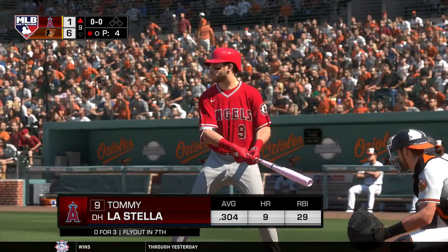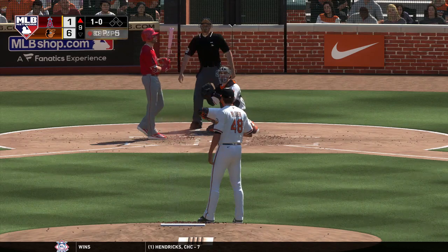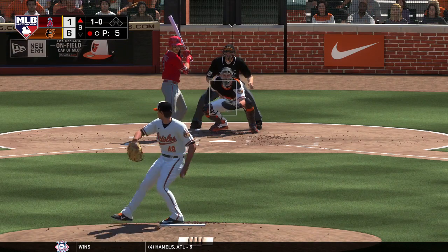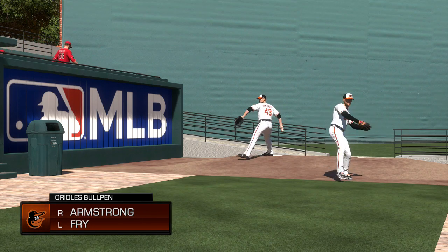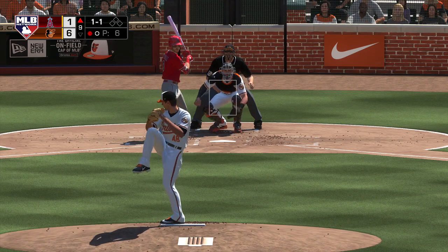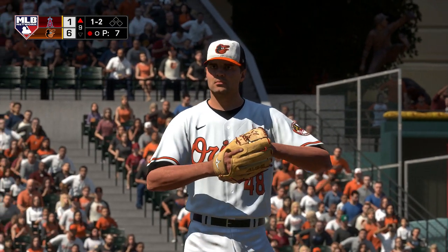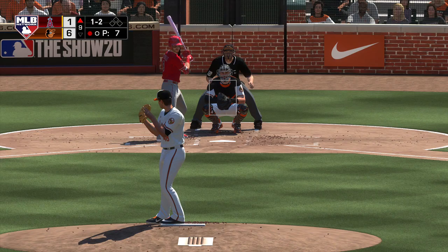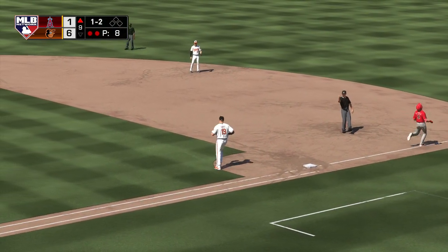Now batting Tommy La Stella — he flew out in his last at bat. Here it comes. Lefty against lefty as this is taken for a ball, one and oh. That one's a called strike — back even at one. Movement in the Orioles bullpen as they've got a left-hander up and throwing. In there at the letters — one and two now. Looks like this guy's going to work in the upper part of the strike zone — interesting to see if this lineup can adjust. The one-two — rounded weakly to the left, reined in, and the off-balance throw gets him. Nice play for the out.